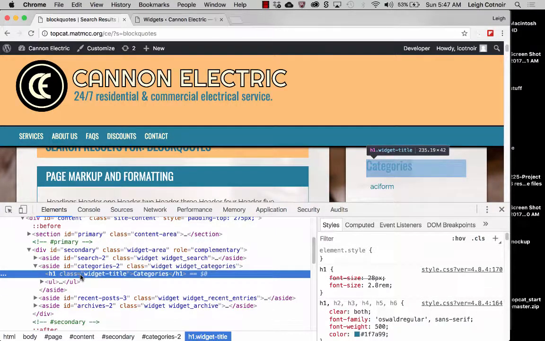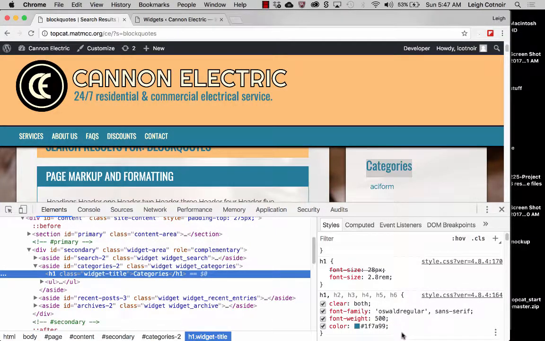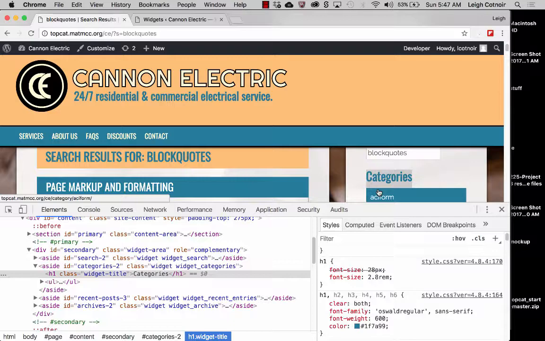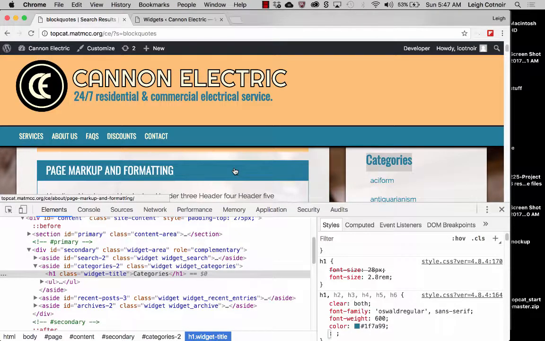So this might be one of those things where I can also come over here and look at the font weight and maybe decide that they need to be 600 instead of 400, right? And I can change that. And that goes all the way across. And I do think I like that a little bit bolder all the way across the board.